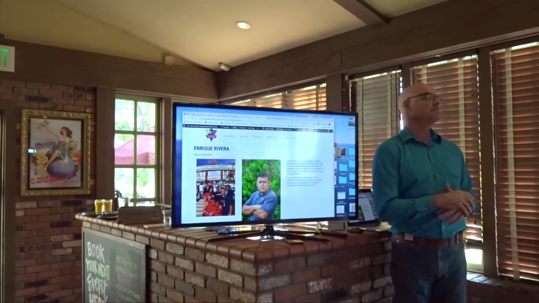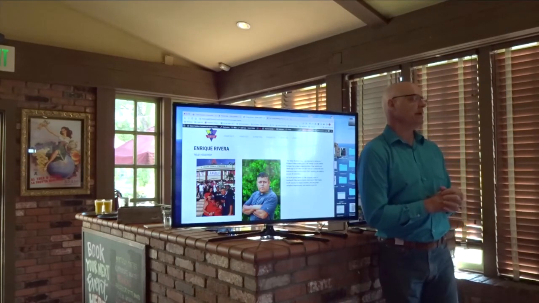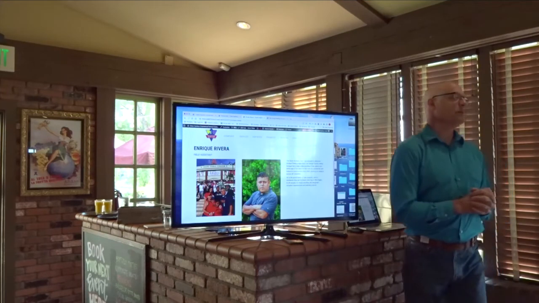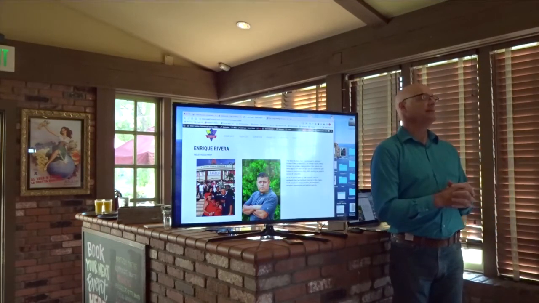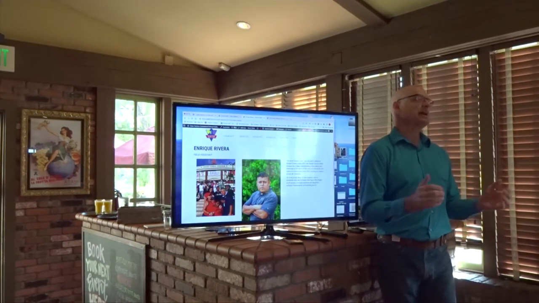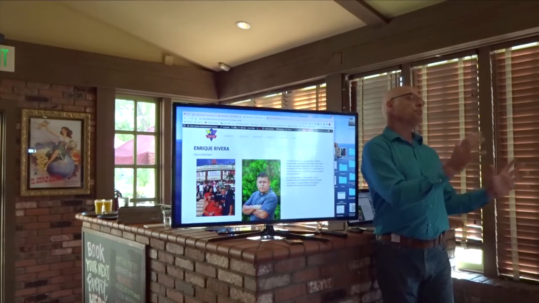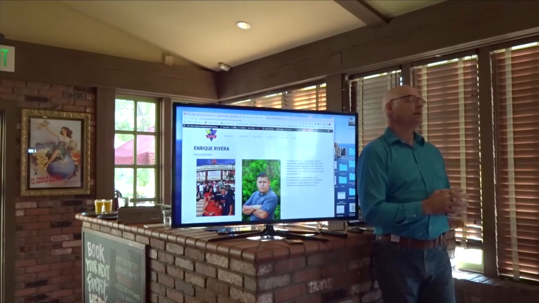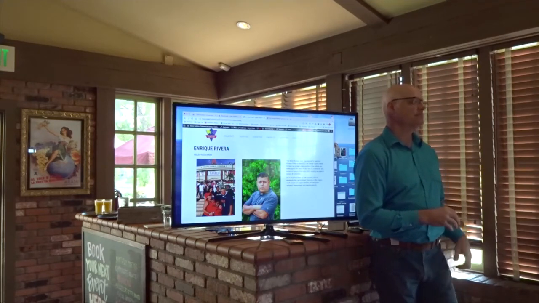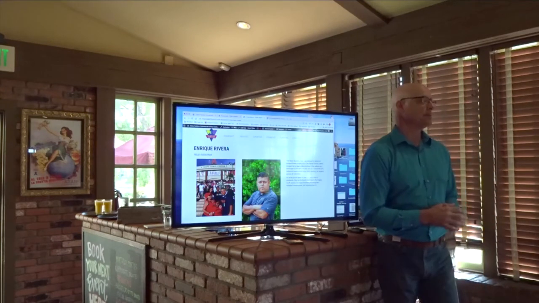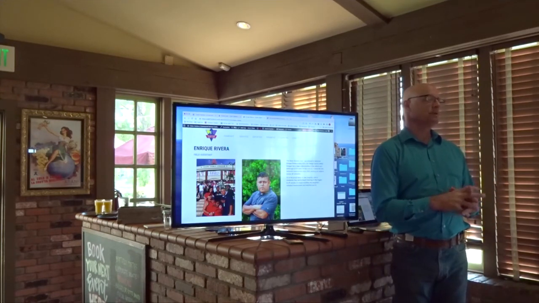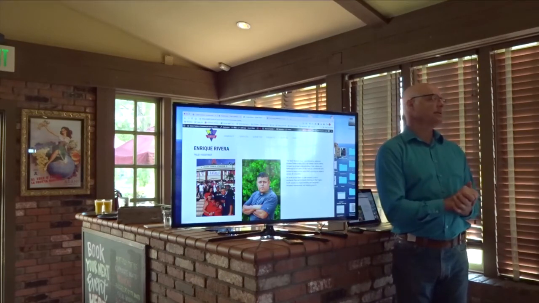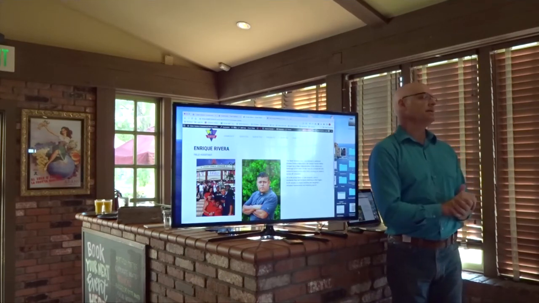You could start with something as simple as a single page, and I can help people do that. And it helps to stake out the territory on the web, and it actually helps you long term. The sooner you get on there, it will help you search engine wise to be found by people. So I say it's never too soon to basically stake out your homestead on the internet.